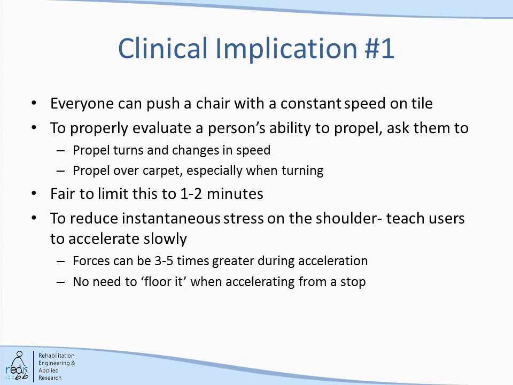If you want to reduce instantaneous stress on the shoulder, accelerate more slowly, okay? I don't know how many of you sprint to a steady state walking speed, but you're exerting more force than if you just accelerated slowly. And that's the same with wheelchair users. I see more wheelchair users sprint to steady state than I see walkers sprint to walking. That's just elevating. It's 3 to 4 times. It's not trivial, okay?